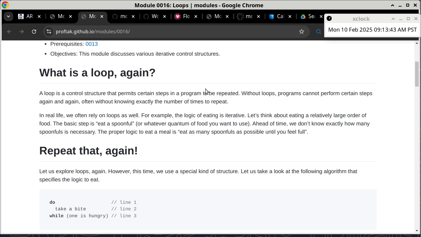Let's just say that it is time for you to enroll in classes in fall 2025. It is a loop because every time you go through that process, you can only enroll in one class. And it is a complicated process even to get to that one class, because you have to look at the schedule, find out what classes you can take, what time slot you can use, and so on and so forth. But eventually you will find one class and go, okay, I can enroll in this class, done. That will give you like 3 or 4 units.